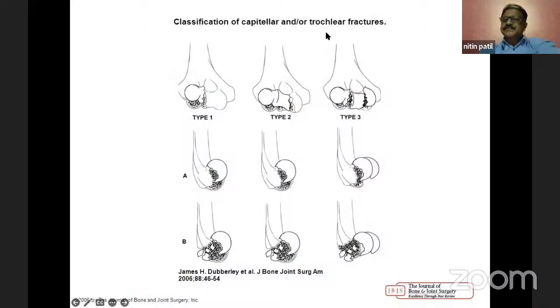Great. So two things are important. He also mentioned your mobilization has to be as early as possible. The blood clot forms the fibrin, forms the fibrosis, and that leads to stiffness. So your fixation has to be stable. Okay. So stable fixation, mobilize early, and your results as regards the flexion extension will be dramatic. Any questions?